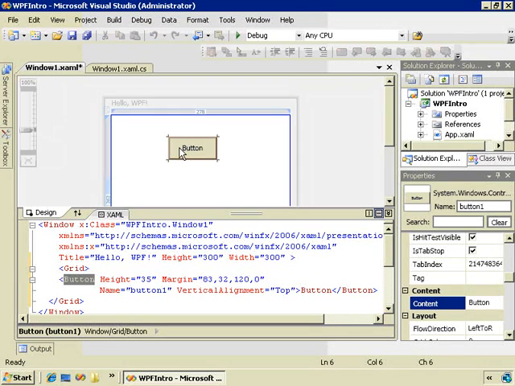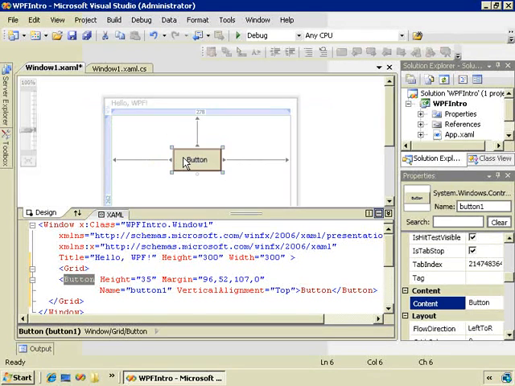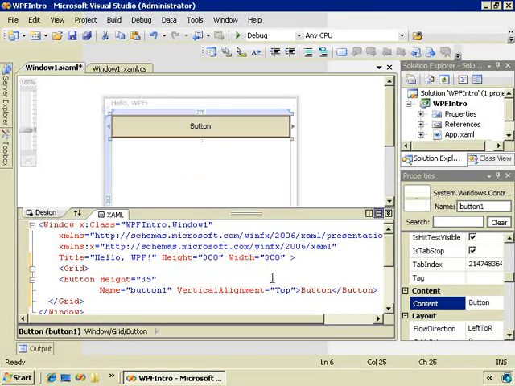Well, let's see what happens if I move the button around. Those values obviously change. If I remove this margin attribute altogether, in that case, the designer assumes you want the button to fill all the available space, but we have the height set to 35. Let's remove the height.